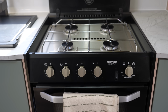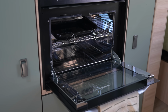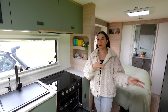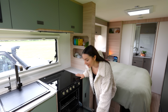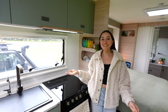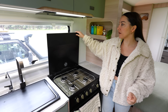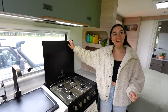So we have a 4 hob cooktop and an oven. In Myrtle, we didn't have an oven and all our cooking was induction. So in Myrtle, we used the induction cooktop and we had an air fryer for anything we wanted like this. So we saved a lot of power like that, which is really good. We also have a range hood. Oh yeah. Which we never had in Myrtle, which is really good. And also when this flips up, that acts as your splashback. Yeah. That's why that's so dirty already.